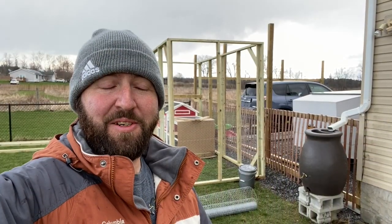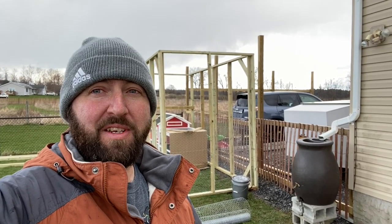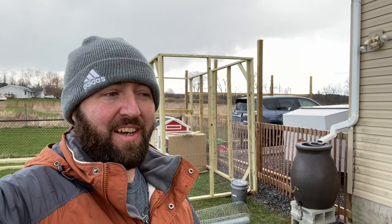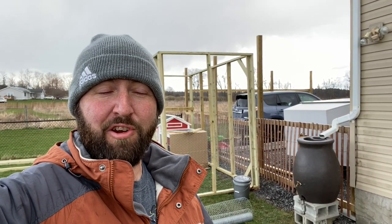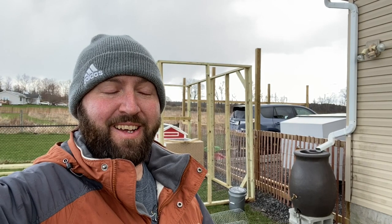So it's still day two. It's cold, it's windy, it sucks, but we did have about an hour of sun. So I get out here and start working on some stuff, and of course it turns dark and dreary about 30 minutes later. So again, it's super windy. Sorry. At some point, maybe I'll get a mic that works, but they're kind of expensive.